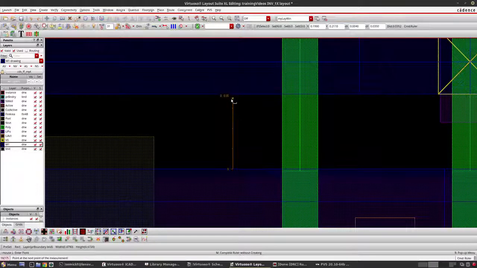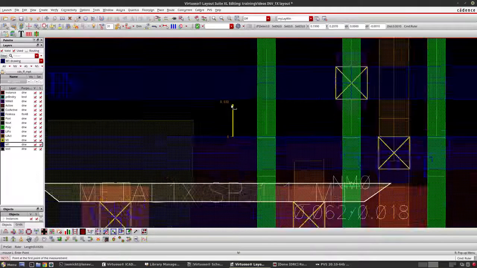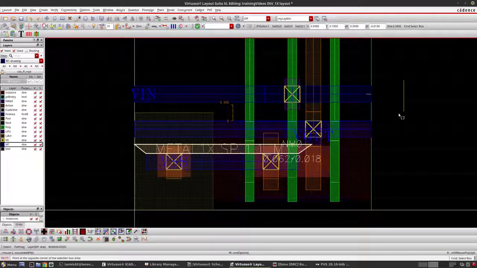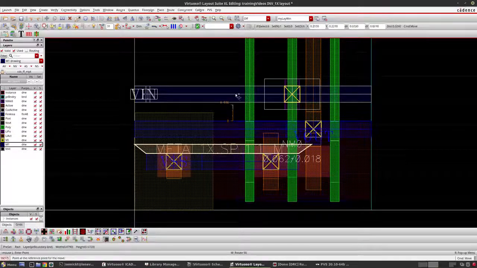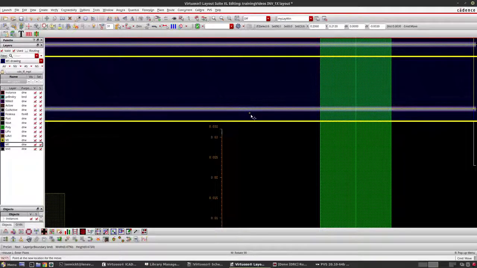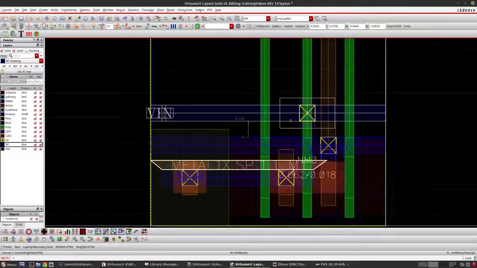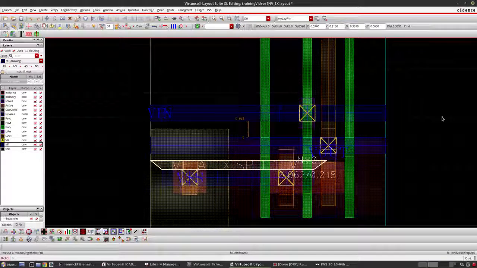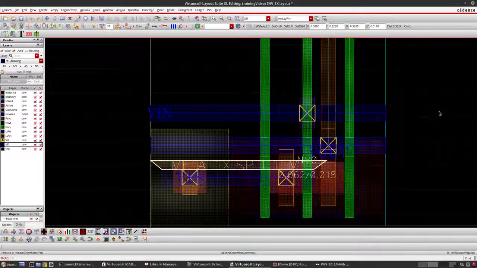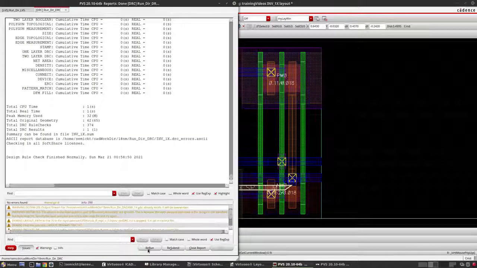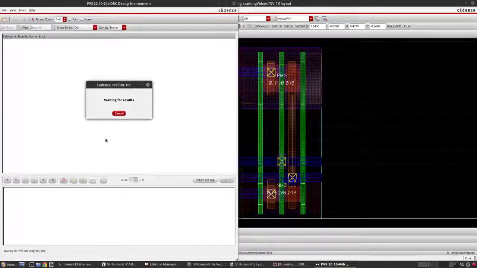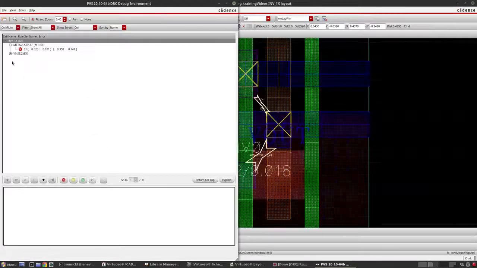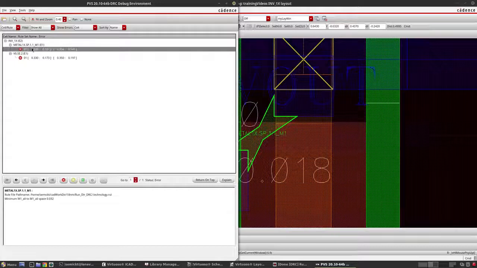So I'll just keep it 32 nanometer away. Right, and press F2 and press Shift K to remove the scale and rerun DRC. Yeah, before rerunning DRC, you have to just save your layout. Save the changes that you have done to your layout. Then you have to do that.